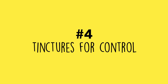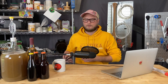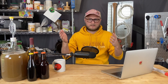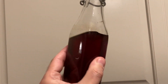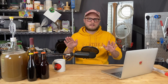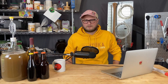Number four: tinctures for control. Mostly talking about herbs and spices — if you're trying to add an herbal flavor to a beer or a spiced flavor to a mead or wine, it's nice to have control. Crush up your spices, soak them in grain alcohol or vodka, and leave them in a mason jar for a few weeks to create a flavored alcohol — it's a tincture, just like vanilla extract. Then you can add that tincture bit by bit to your brew until you like the flavor. Save your spices and herbs for secondary and use a tincture — you get great control, and it's a flavor you created yourself.